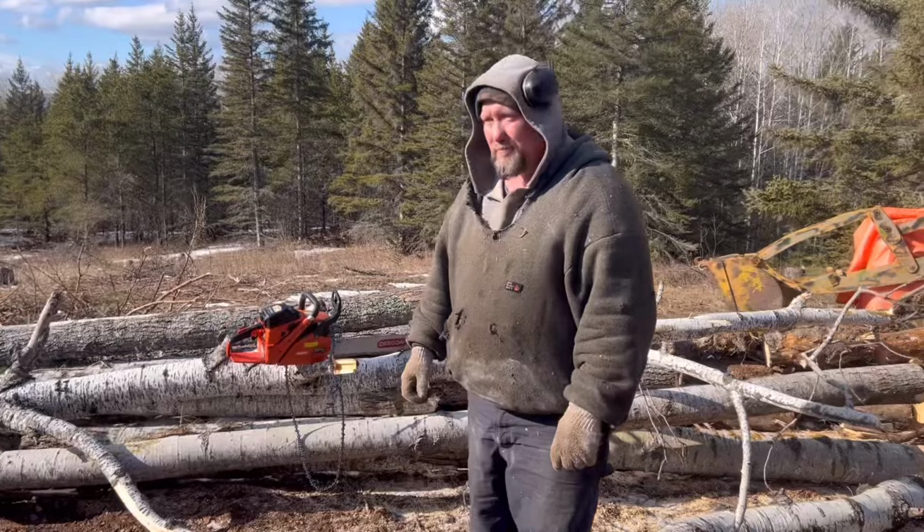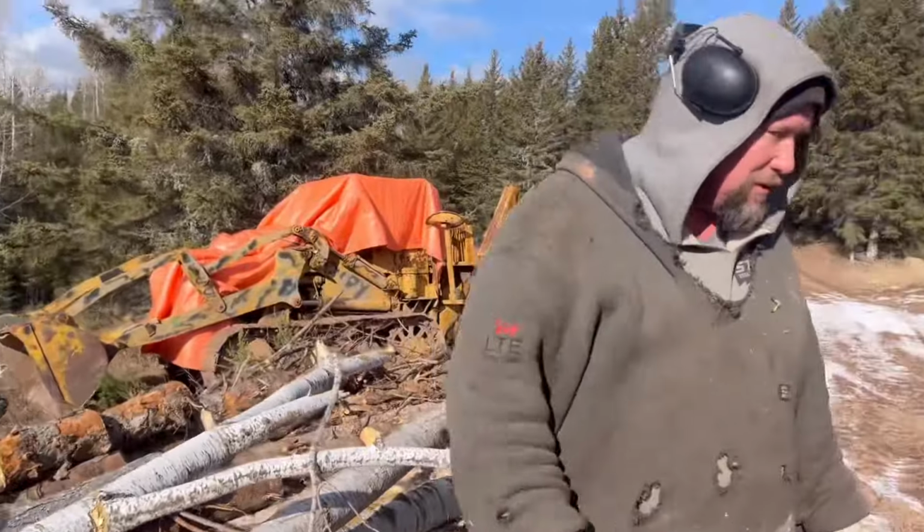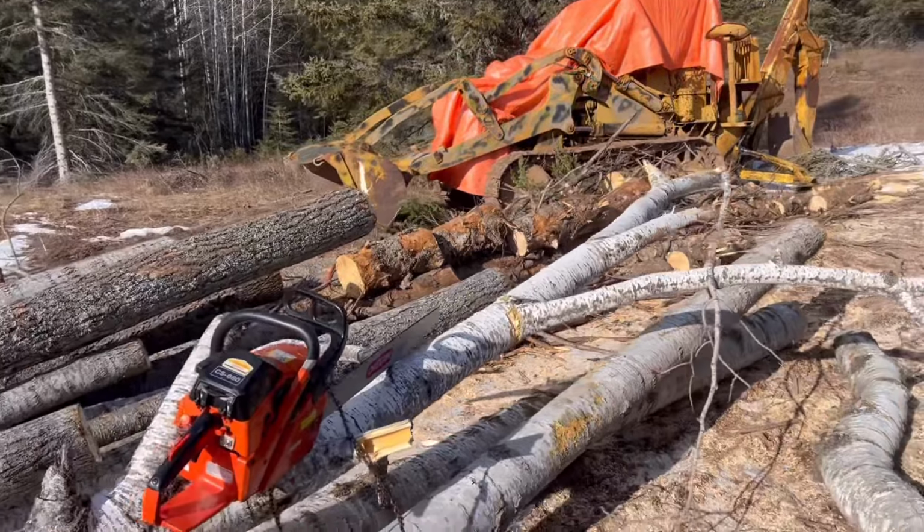So I was wondering why Derek cut chainsawing so quickly, and anyways, we were able to skid a load out, but I thought he was going to cut down more trees, and this is what he showed me. I got my other saw. Oh, we always bring a backup saw. That's what you're supposed to do.